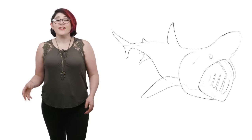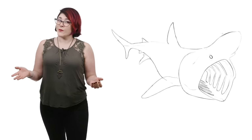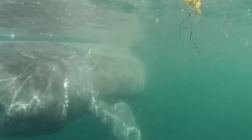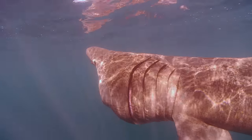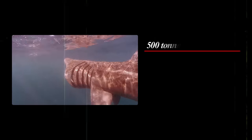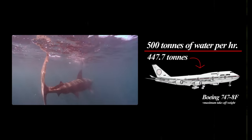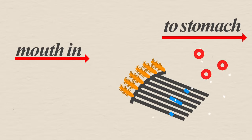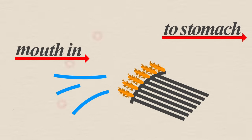Perhaps unsurprisingly due to their lifestyle, they have the smallest brains relative to body size among all sharks — they just don't really have all that much to do in their daily lives. Basking sharks are ram feeders, meaning they can't suck in water but have to swim to push water through their gills. An average basking shark can filter over 500 tonnes of water every hour. To catch plankton, they have gill rakers that lead the solid plankton into the stomach. As the solid matter approaches the gills, the gill rakers create a bit of turbulence so that plankton slides over the gills without getting stuck, and then the water is forced out of the gills.